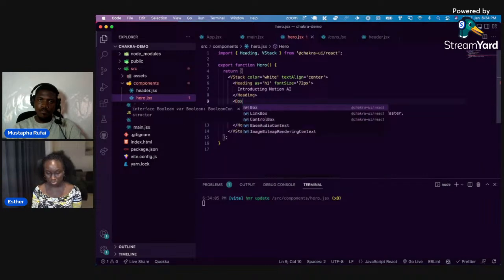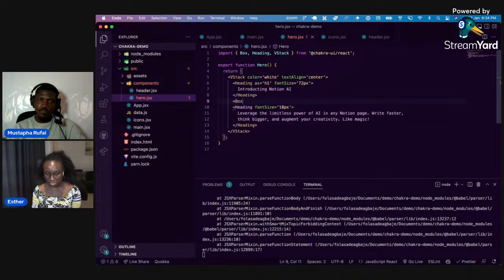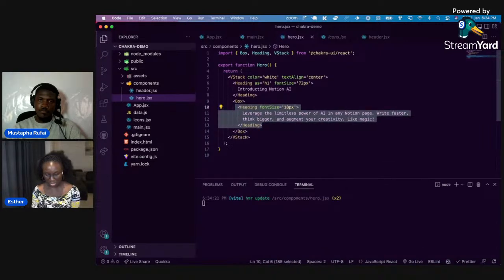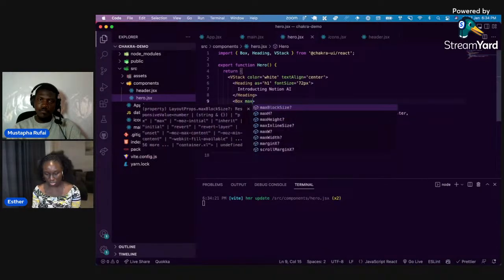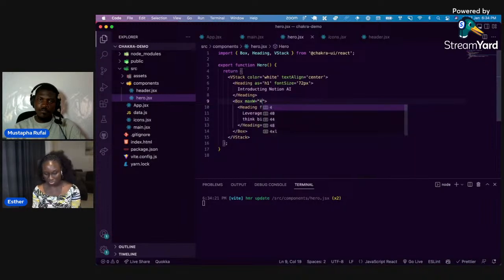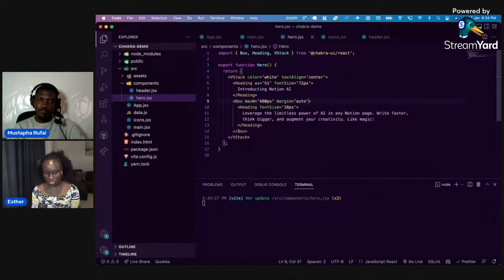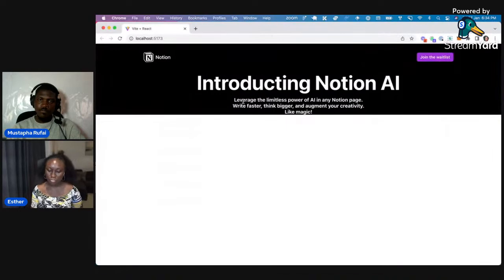So I'm going to import a Box component from Chakra UI, which serves like a div. And this is where I'll be applying my maximum width. Just going to say maybe a maximum width of 480 pixels and margin auto so it stays at the center. Cool. This is looking very close to what we want.